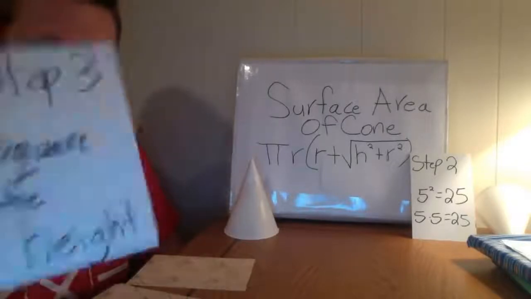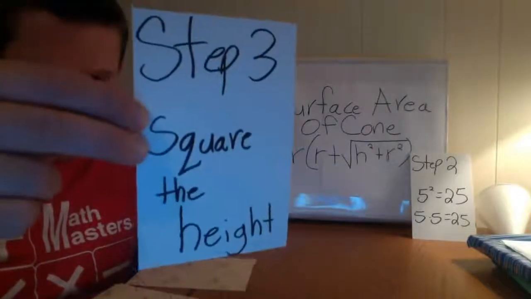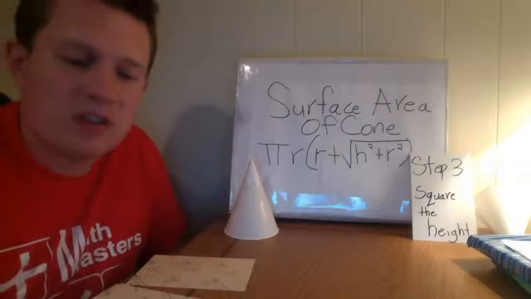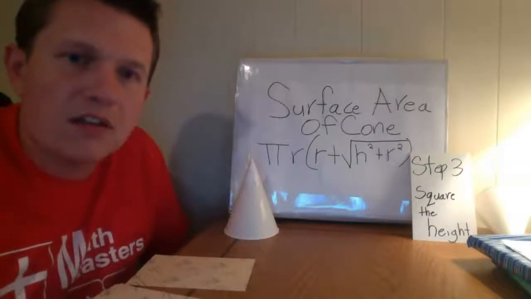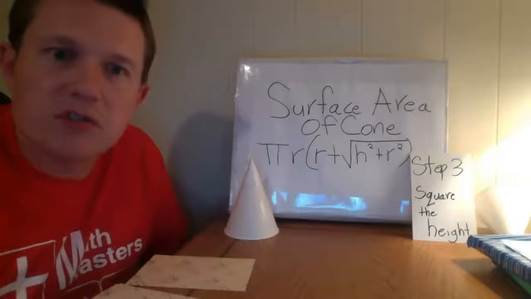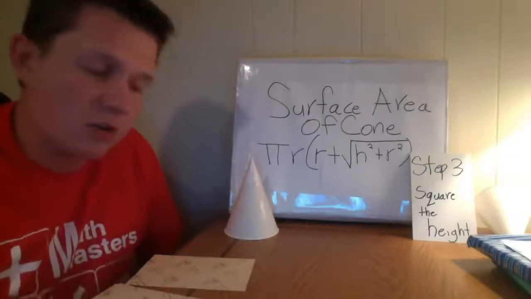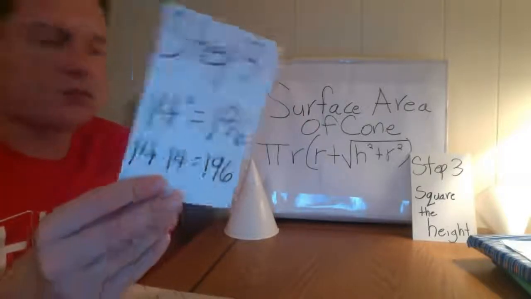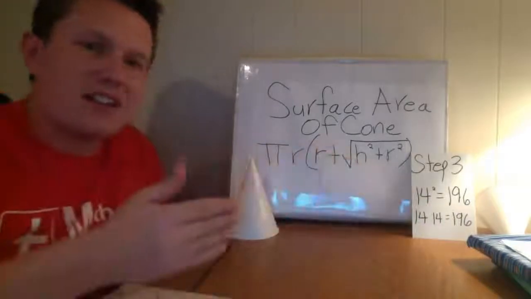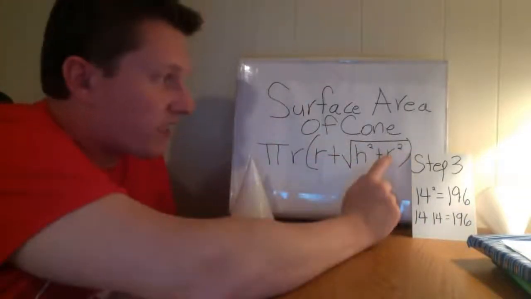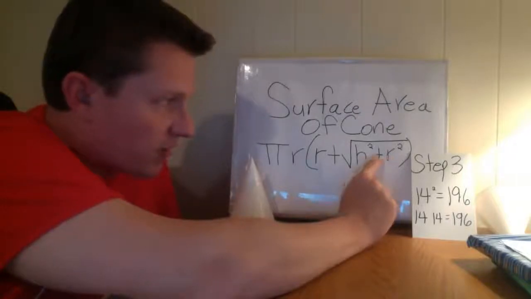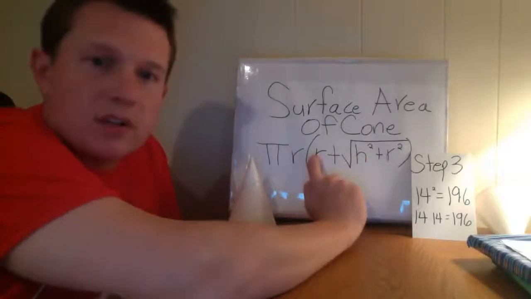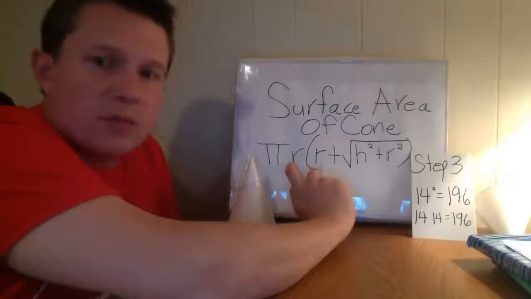Next, step 3. Square the height. We measured earlier, the height was 14 centimeters. Personally, I think every mathematician needs to have up to 15 squared memorized. So 14 would fit the bill. 14 squared is 196. And if you're plugging it in as you go, which is not a bad idea, pretty advisable actually, radius squared would be 25. Height squared would be 196. Radius would be 5.